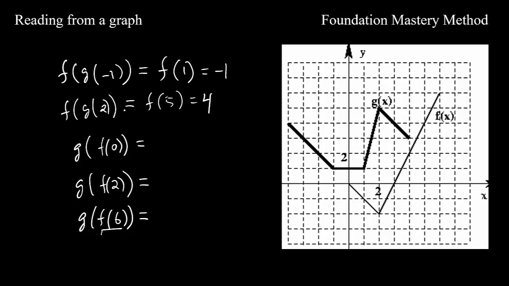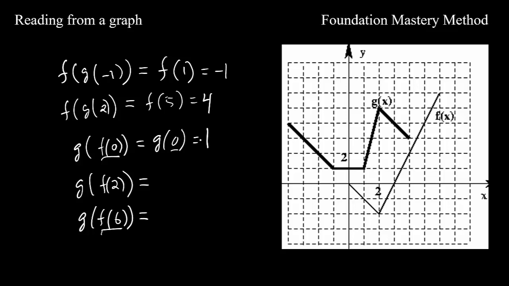Same way you can look at g of f of 0. So 0 is here. Then we can say that f of 0 is 0 here. So then we'll be writing now, since we have f of 0 is 0, so we replace this value here with a 0. Now g of 0, 0 is here, so g of 0 is on this, which is 1. So we got 1.